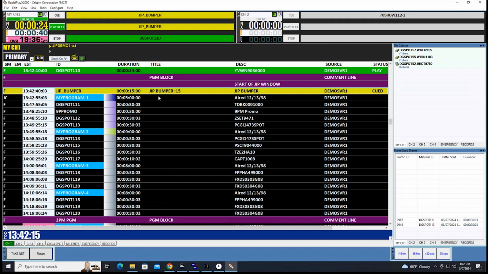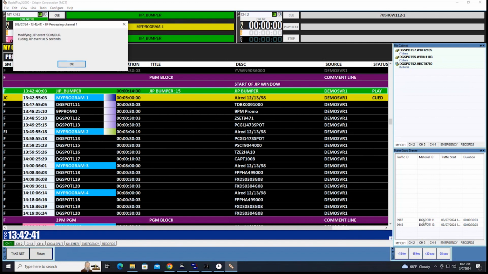Now, while it's finishing this part up, just a couple other points I want to point out to you. Obviously, it's going to skip over a few different things, and it's not just program elements. It's also some of my break material. Now, if you notice in the lower right hand of my screen, I have what we call a make good drawer. This is filling in material that it's skipping over, and you can define which type of material you want it to show you. I'll get back to that in a second.